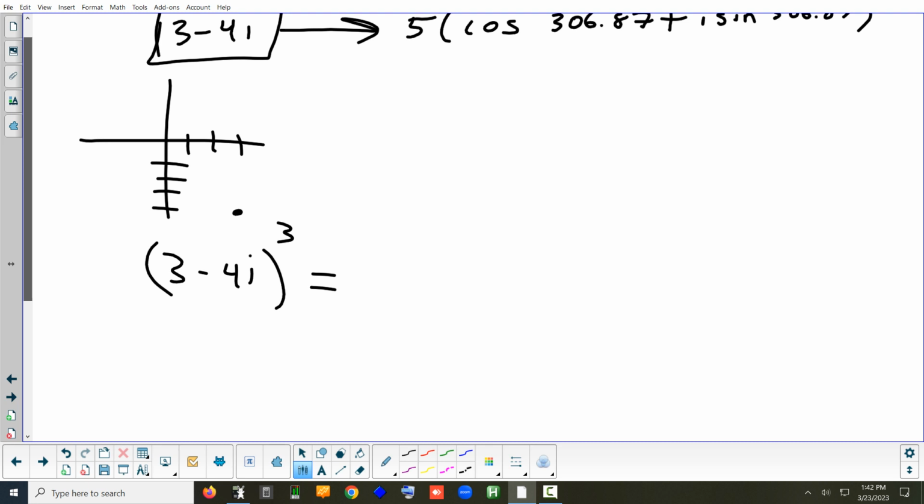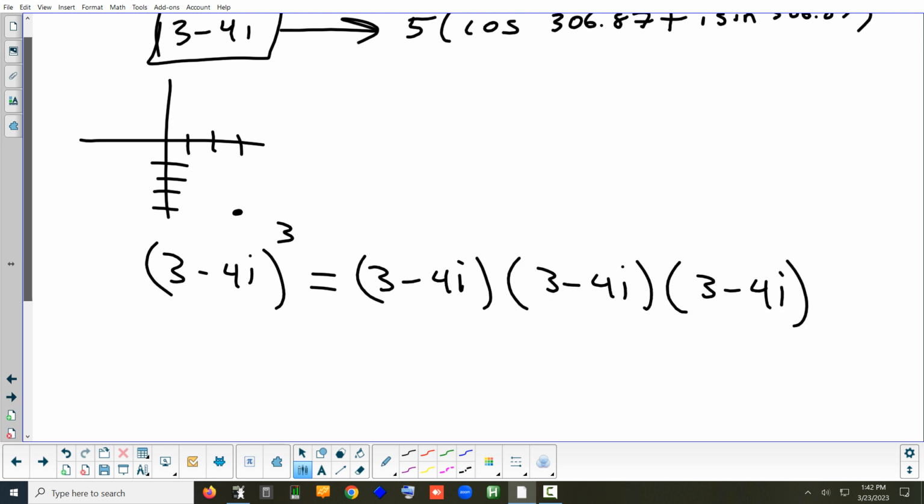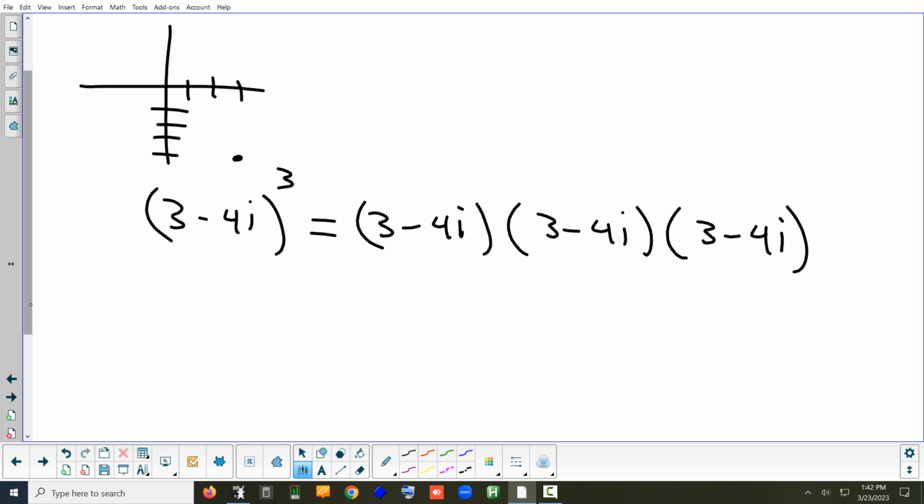What does it mean if I take this and raise it to the 3rd power? Okay, and what does it mean to cube something? Take the number, multiply it by itself 3 times. So that means this times this times this. Now, cubing it isn't really that big. Cubing is only multiplying it by itself 3 times. But imagine if this number was like 300. Okay? So the method I'm doing right now wouldn't be practical. But 3 is small enough that I can do it. Right, so let's cube it and see what we get.